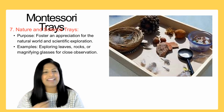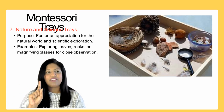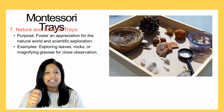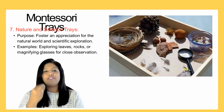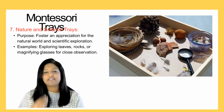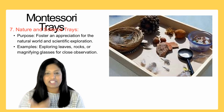So how do they explore? They can collect anything. It could be even a pebble, that's good. A leaf, good. But what you have to make sure here is, you need to keep a magnifying glass there. The child should be able to see the larger thing. So this is where that appreciation comes. The child will understand how beautiful every object in nature is. When you don't introduce this little happiness to children, and you always give them those expensive toys, the child will lose out the touch and stay connected with nature, which is so good, so refreshing.